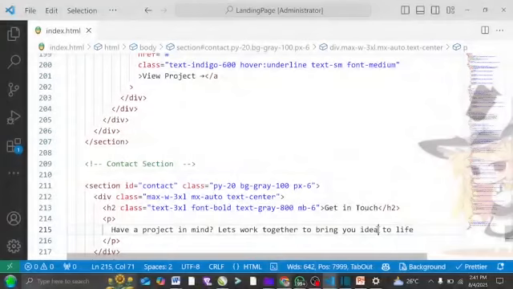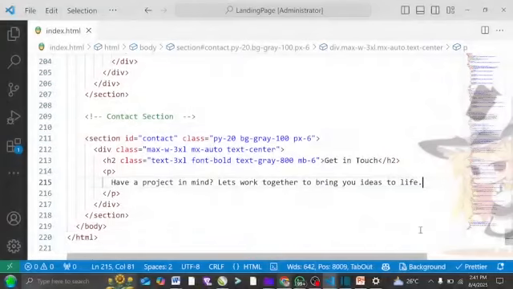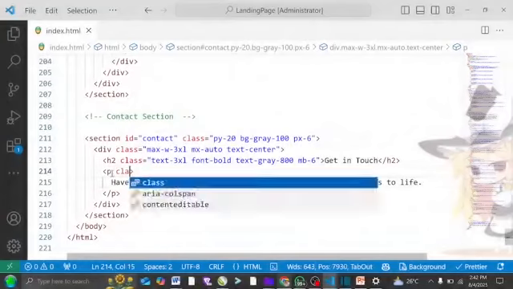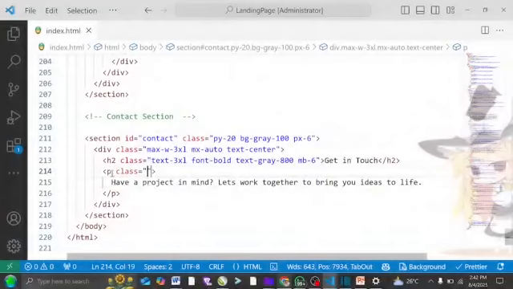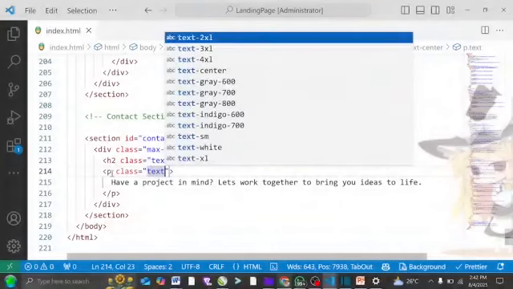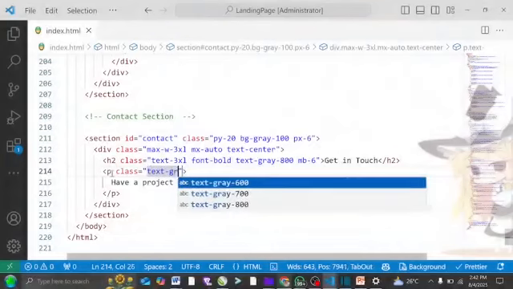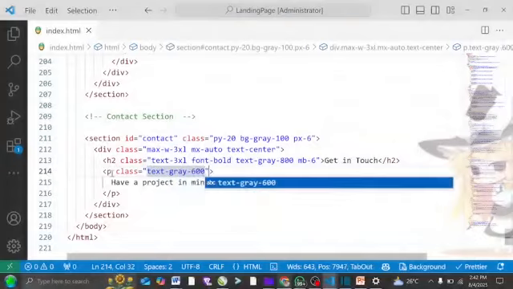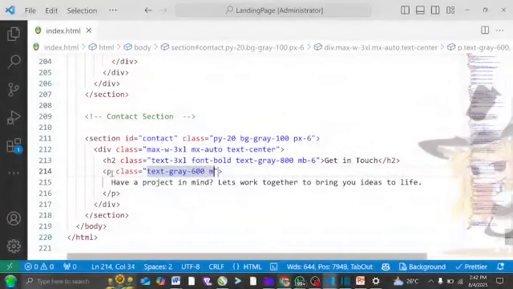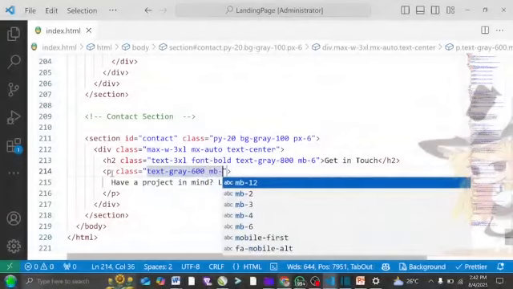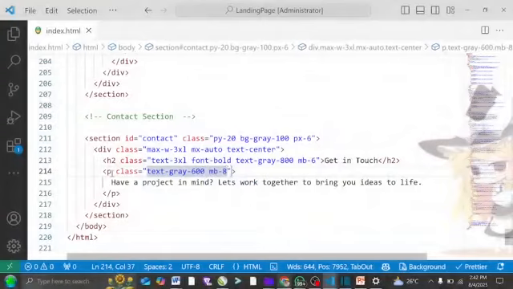Okay, that's fine. So let's style this paragraph: text gray 600, margin bottom of 8.